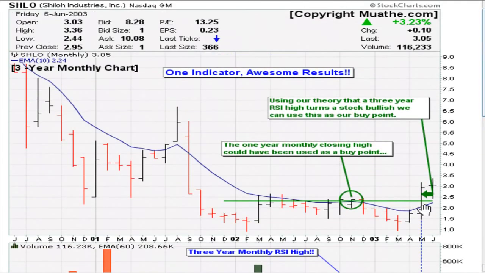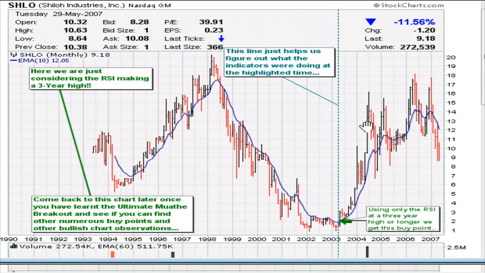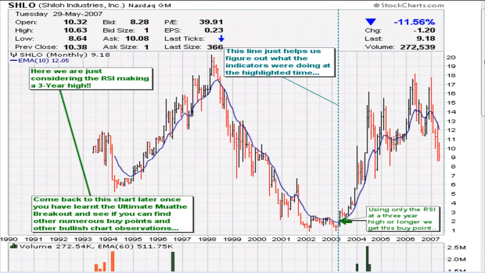And so after this buy signal, with the stock trading at about $3, this is what happens to the stock. Trading from about $3, this is the breakout I was showing you. The stock would move from $3 all the way to $16 in about 2 years. That is a major move. All we had to do is watch and find two indicators that were moving in favor of the price breakout: RSI breakout to 3-year highs, MACD breakout to 3-year highs. Can it get any more simple?